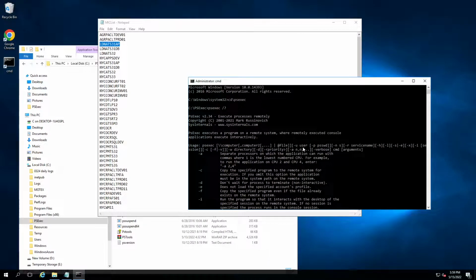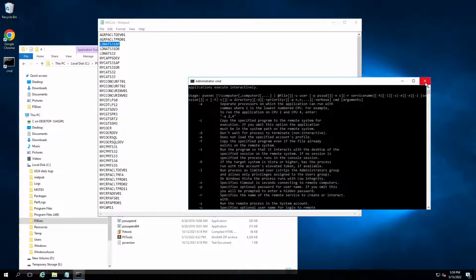Then you specify the username and the password you want to use to run the command on the remote computer. This username and password have administrator rights on the remote computer, not on this one. Then followed by the command you want to use. Okay, let me show you.